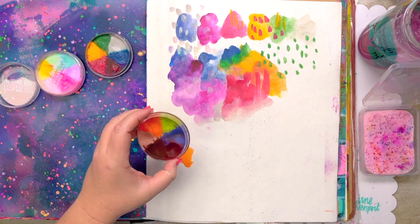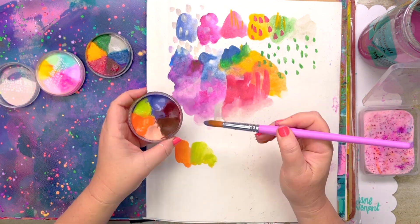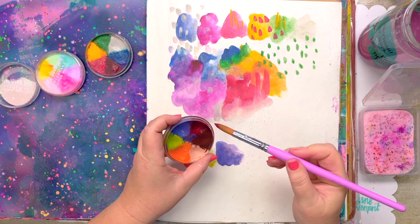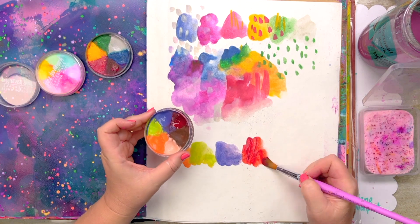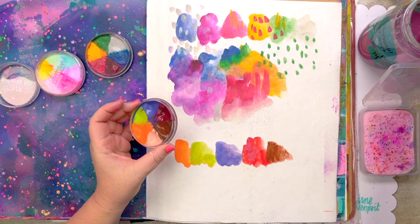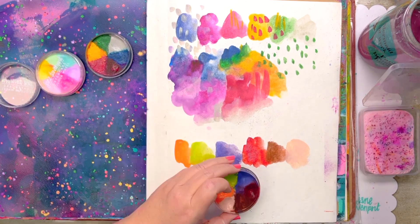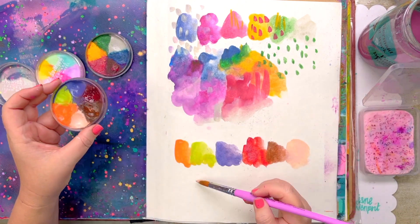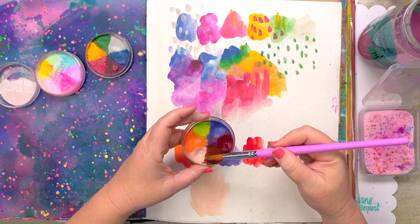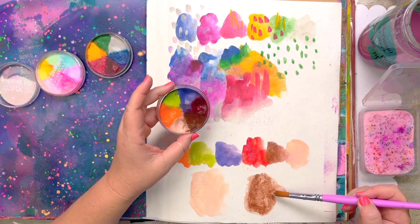I'm going to swatch out the Fall in Love colour wheel as well, because it's similar but the colours are very different — it does have some similar notes in that they have a more natural look. When I say natural, I'm thinking of the natural world, rather than palettes like Golf Pants, which are super bright and inspired by the movie Caddyshack, or the pastel clash of tartans and t-shirts, or the new Sea Monkeys which is that pastel clash but with metallics as well. There's so much fun in these colour wheels — there are 13 different colour wheels now, which is 78 colours in colour wheels alone, let alone all the others. I'm an unstoppable force of colour.